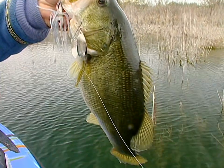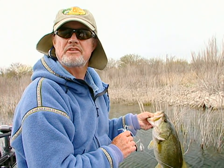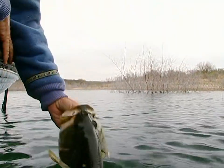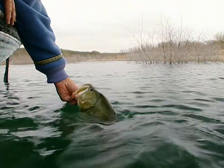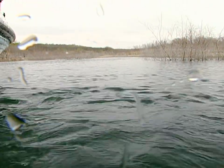Yeah, that's the size you gotta have, and believe it or not, you gotta have 5 of those every day. See, that's one of those in-between fish that you need, especially when you got conditions like this, and you're only seeing about 1/10 of the beds that are here. Ooh, right at the cameras.